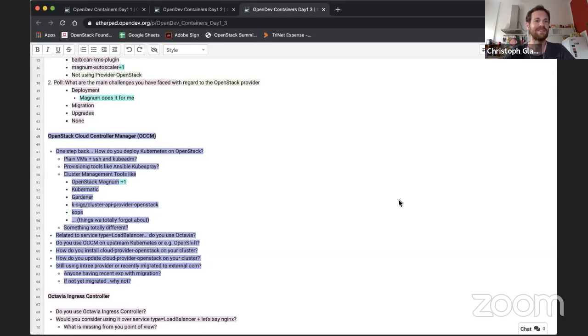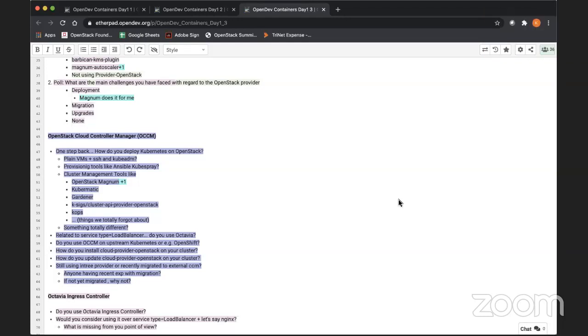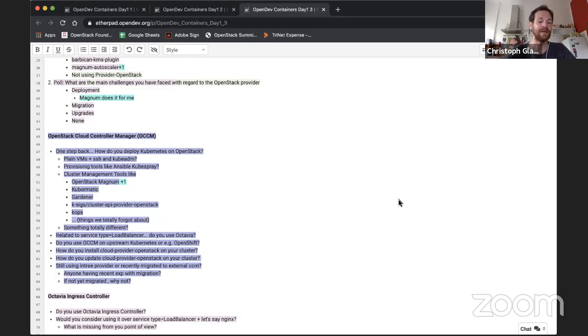Maybe the question is, should I tell a little bit about how or why we need the cloud provider OpenStack Cloud Controller Manager, or why it's there and why we don't want to use the in-tree Kubernetes one anymore? Sure, because I don't know how familiar the people are here. In the old days of Kubernetes, we had cloud providers in-tree, which means they are in the Kubernetes binary, specifically the Kube Controller Manager binary. That takes care of talking to your cloud provider. Let's say if you have a service type load balancer, then it went to either Octavia or the Neutron LBaaS API and takes care that the load balancer is in place.